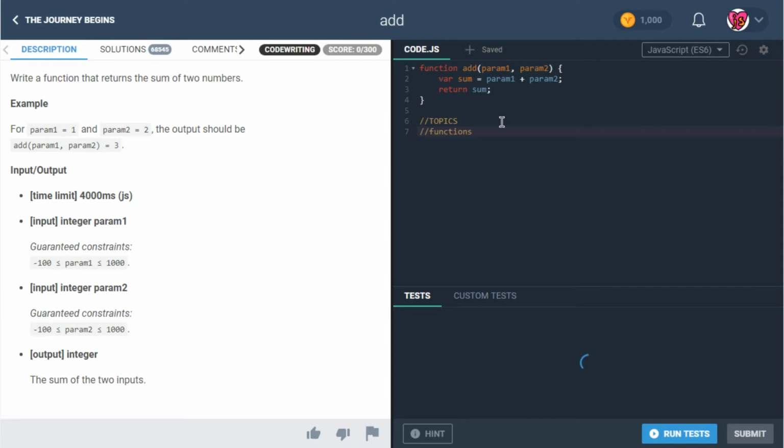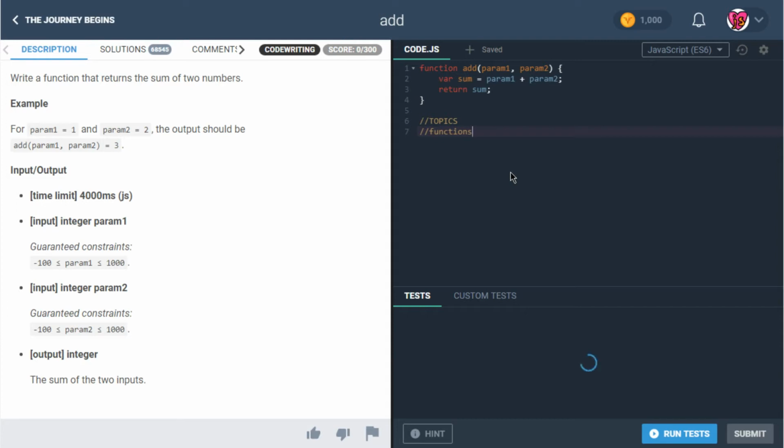So I think this was working from what I remember before. We were able to run the tests, and we were able to pass at least the first 2 tests. It makes sense. We're just calculating the sum here. It's pretty straightforward. It's just adding our 2 numbers, our 2 parameters, and then returning the sum. I don't know why the tests aren't running right now. Maybe we'll just refresh the page. Let's copy that in case. So we'll do a quick refresh, and hopefully it'll work from there.